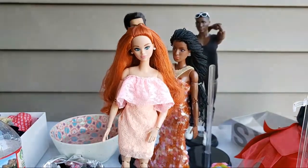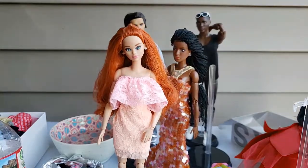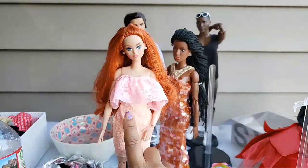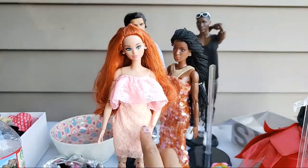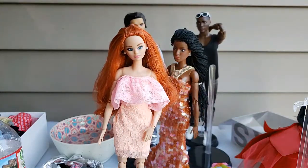But also the colors. I don't know if I like these particular colors on her together. Something about this light pink is kind of throwing me off. I don't mind this color. This peachy color is kind of cute. But this and this together with her hair, I feel very distracted. I don't know.